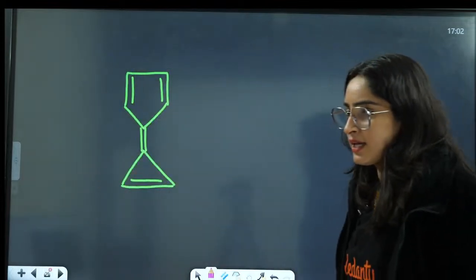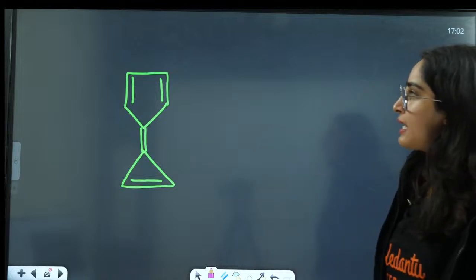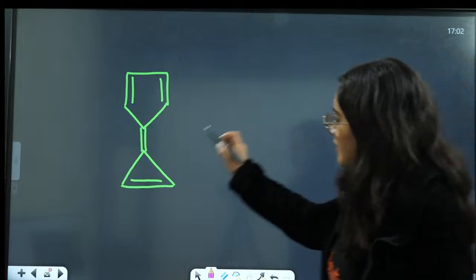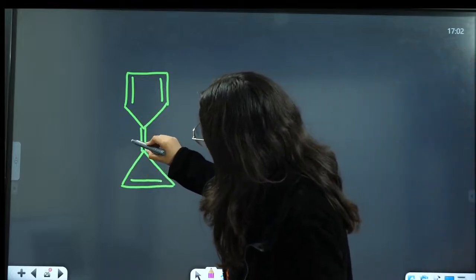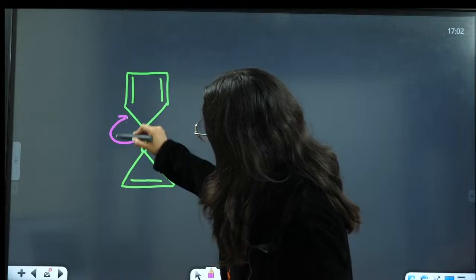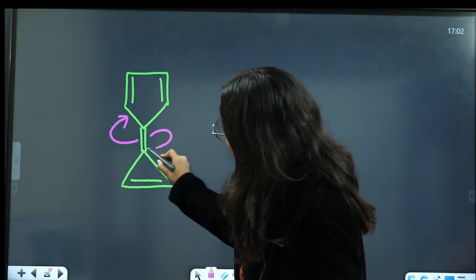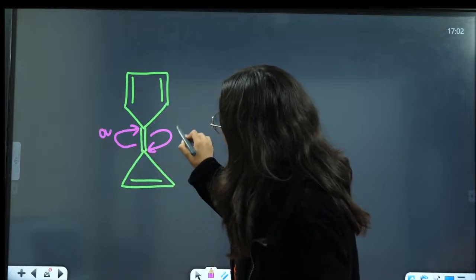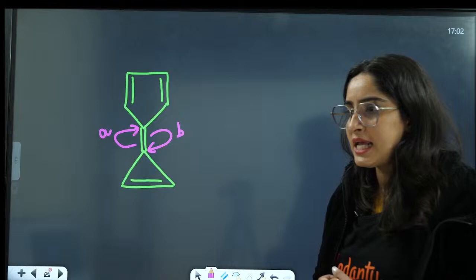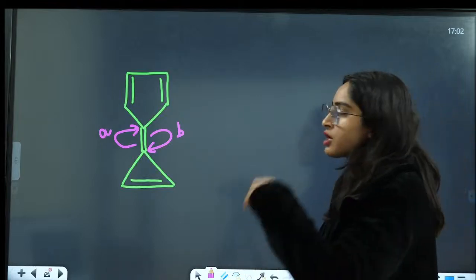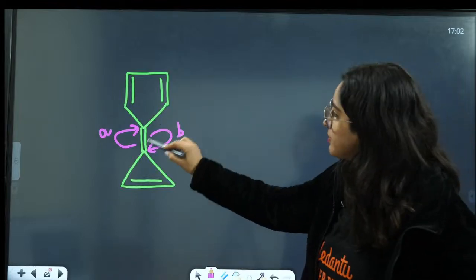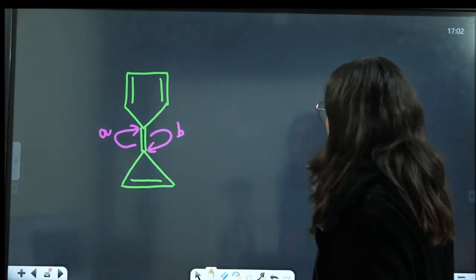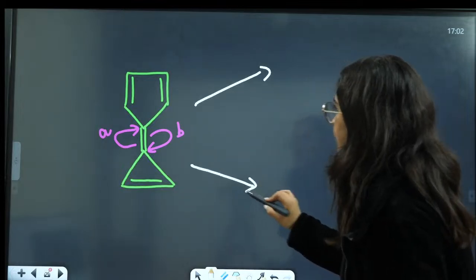Understand this. Okay. So guys, let us work out which bond will break. Will this bond break like this, so the electrons will move here, or will this bond break like this, so the electrons will move here? What will be the right condition? This is A and this is B. Tell me quickly in the comment section whether the pi electrons will move upwards or downwards. So there are two cases: the first case and the second case.